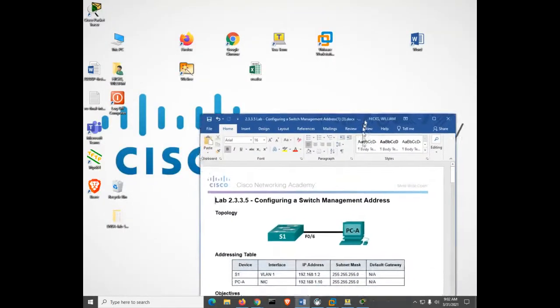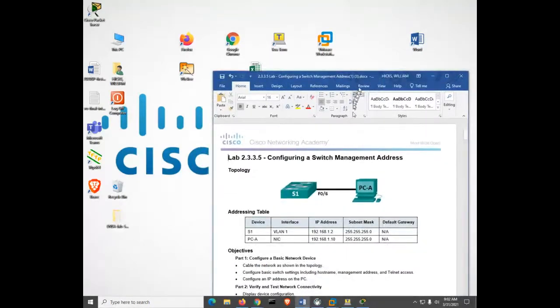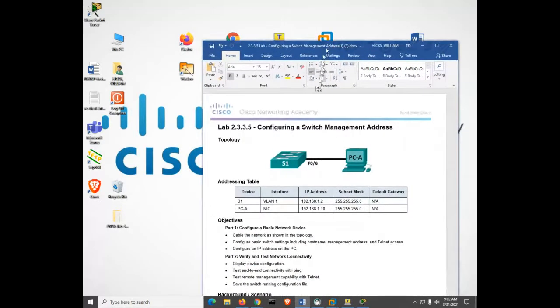Okay, so let's start doing the lab. I'm going to do this first as a demonstration of how to get started in Packet Tracer using the cool new Packet Tracer physical mode feature. Then I'll switch to my actual real devices, and I'll do the lab on a real VMware PCA connected to a real switch, a Cisco 2960 switch, like you guys who are here person to person in the lab would do.